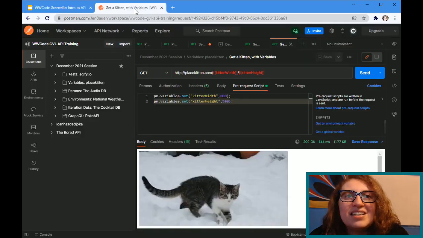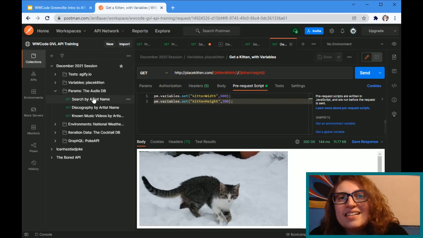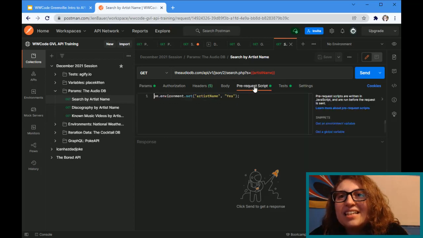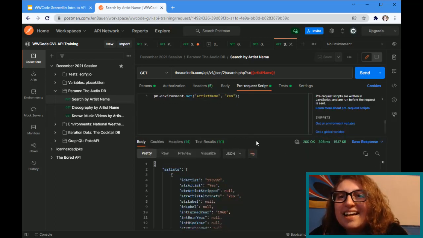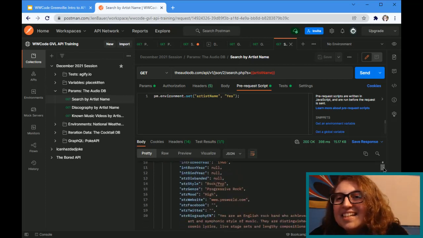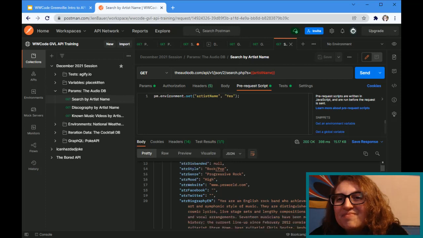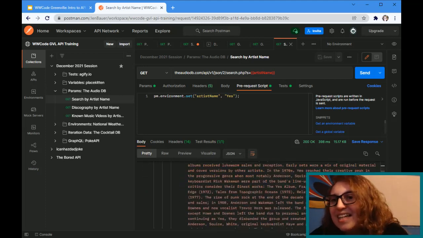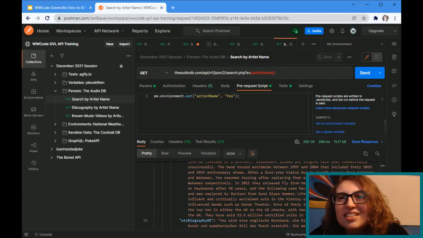We're going to look at the AudioDB as well. So this has got some parameters. We're going to search by an artist name here. So we can take a look. Let's see what I've got set here. Oh, the band, yes. So great. That's a prog rock band. So we're going to see if any data has come back. Oh yeah, they've got a website here. They've got their genre. So we can look up all sorts of folks. It even has this biography in English, all sorts of good stuff here.